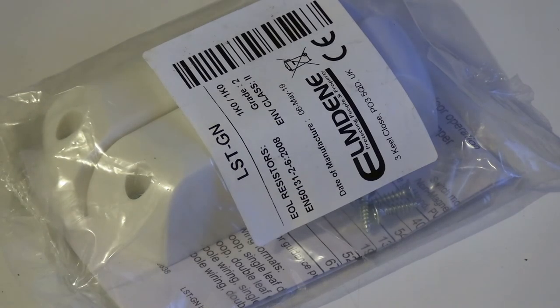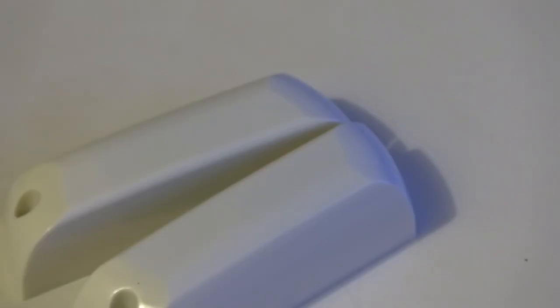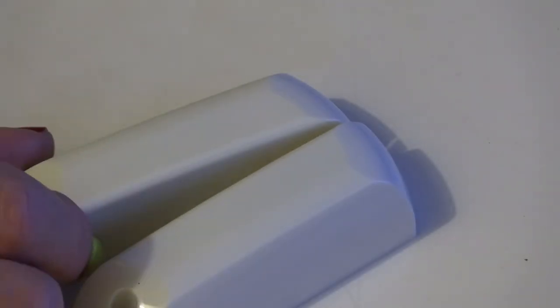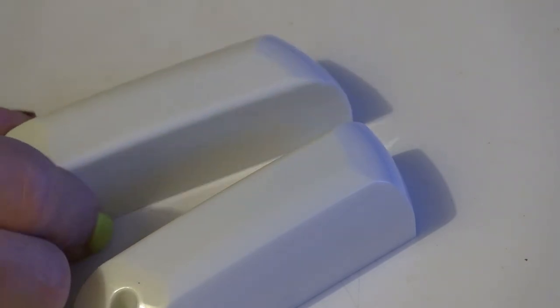They do come in a variety of sizes, like this one. Let's have a look inside. As I showed in the first example, these are just bigger. That's all. Just a slightly bigger magnet.